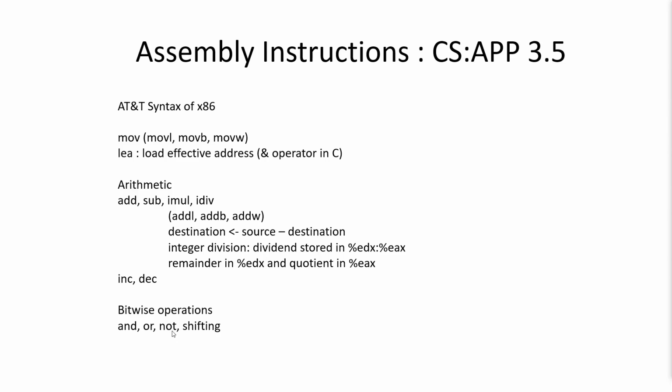The not and shifting are, well, the not is a unary operator strictly, in that it's just going to take the 1's complement, or flip all of the bits. 0s turn into 1s, 1s turn into 0s, and it just stores it back in the same position. And then we had 4 different kinds of shifting operators.